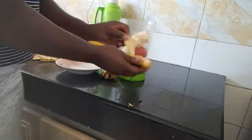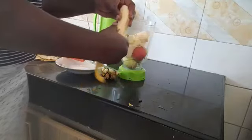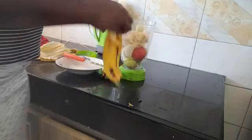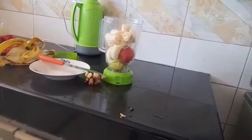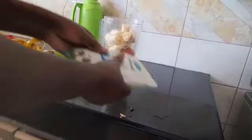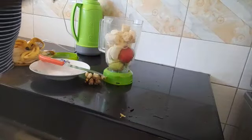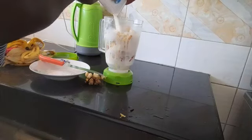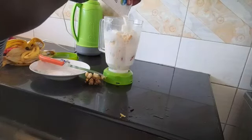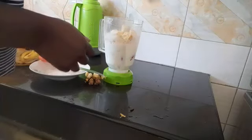Milk is always very good for babies, and most times some babies refuse milk but they eat fruits, so you can actually add milk inside. It's an immunity boosting kind of drink or smoothie or whatever you want. The milk I use is called Daily Best Brookside — that is the one I normally use.